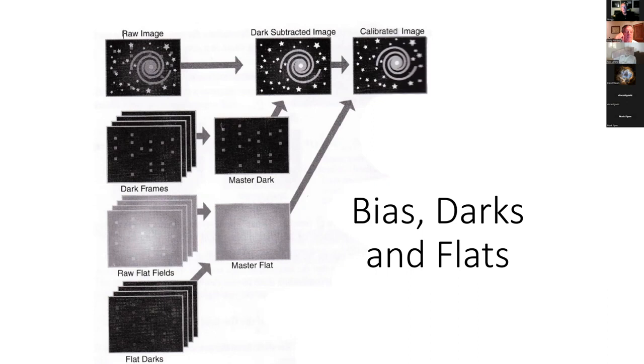cartoon diagram, but it's from the book by Richard Berry and Burnell, A Handbook of Astro Image Processing. Unfortunately, it's a Willmann-Bell book, and they went out of business, and this isn't one of the ones that's been resurrected. But if you can get your hands on a copy, it has all the math behind everything that we do, including even some of the newer cameras.